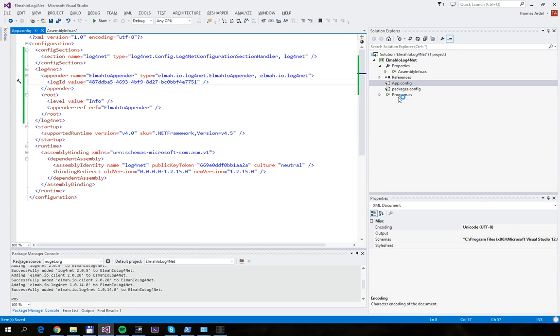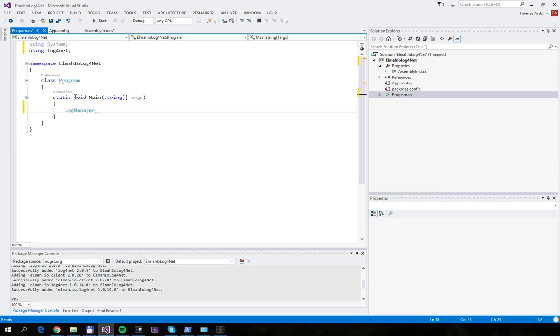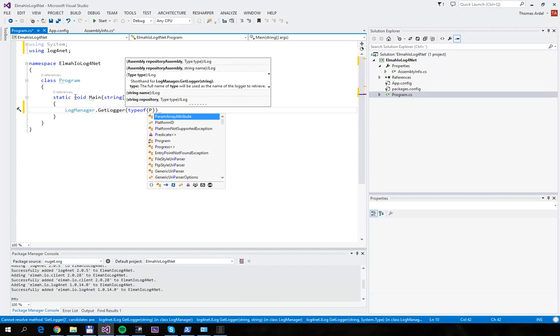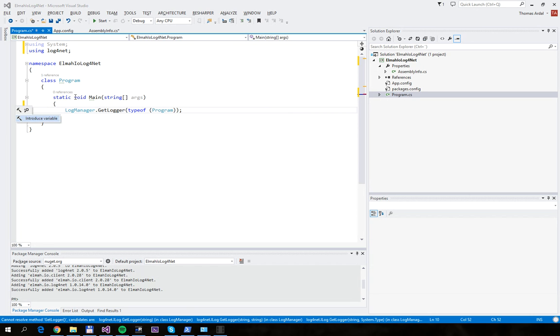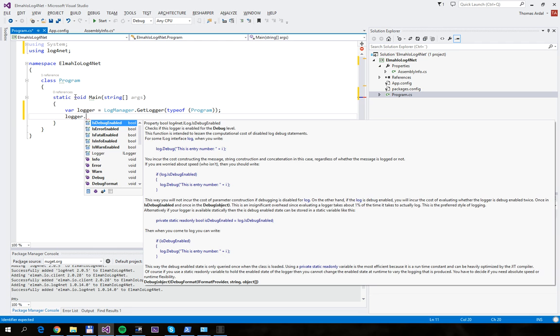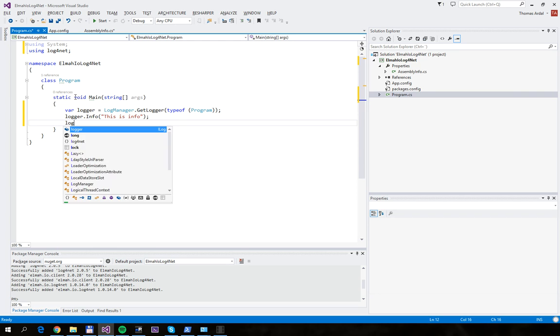In order to get some log statements logged to Elmer.io, I'll add some code here in the program file. So getting an instance of the log manager, or the ILog, for this program file, and log some different kinds of messages here. I'll log an info message, info.